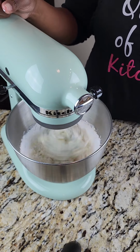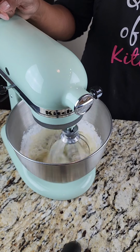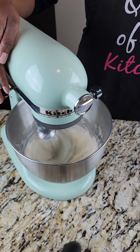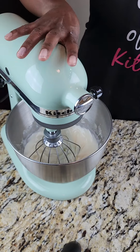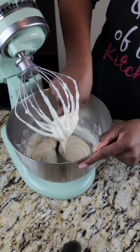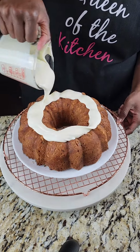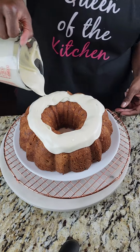Turn that thing up to just kind of get some of the icing mix off of the mixer before adding your heavy cream. And then you just add your heavy cream until it's to your desired consistency. Mine was still a little bit thick, but that's fine because we don't want a thin icing. That's why I didn't use milk, but I could have added a touch more heavy cream. But that's fine because it didn't just really fall and drizzle down the side of the cake. So I had more control with the icing as I was adding it to the cake.